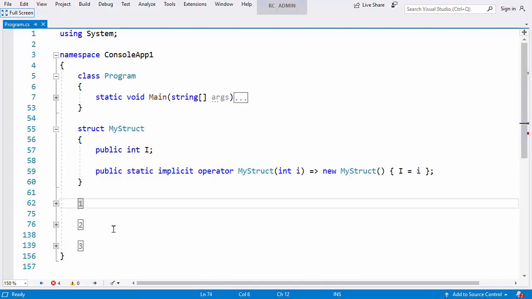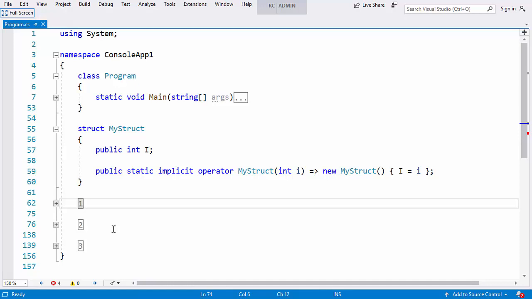So the first one I have here, I already pasted the classes and the code there because you don't want to see me type, because I'm a pretty slow typer. I create an array of structures with some values. Doesn't really matter what the value is. And then I try to return a reference to one particular structure in this field.